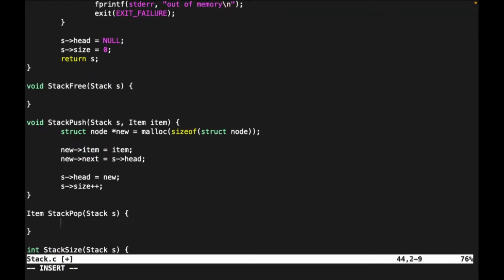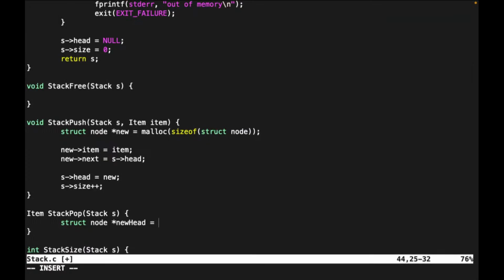Okay, what happens when we pop? When we pop from the stack, we have to remove the node at the start of the stack. When we remove a node from the front of the linked list, we have to keep track of the rest of the list before we free the node.